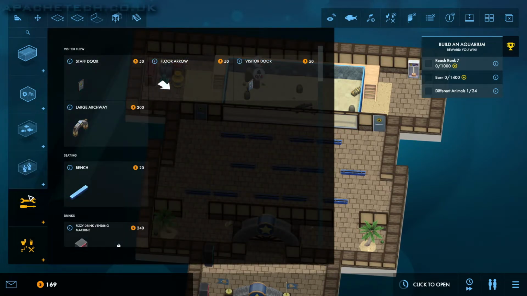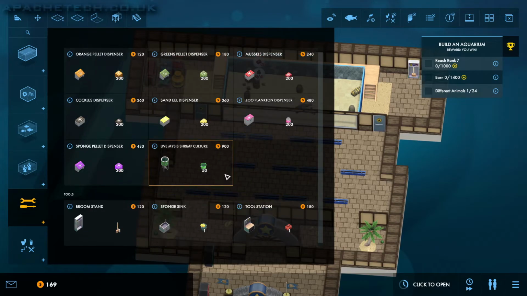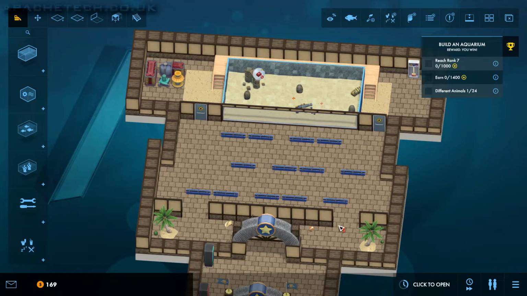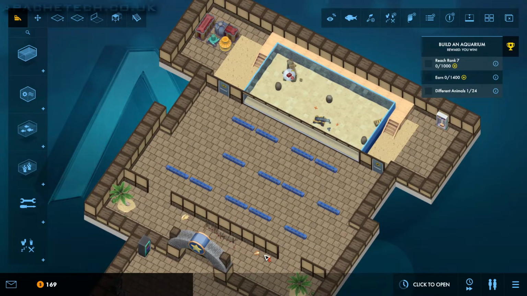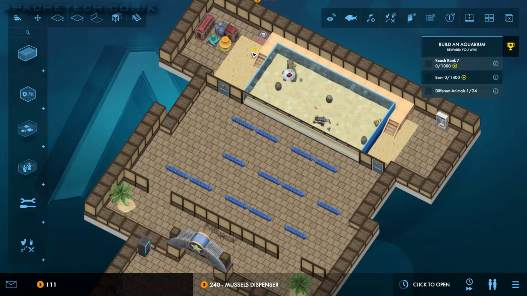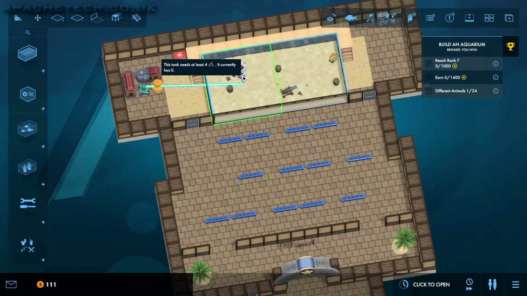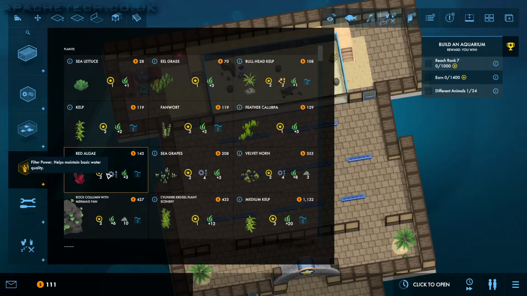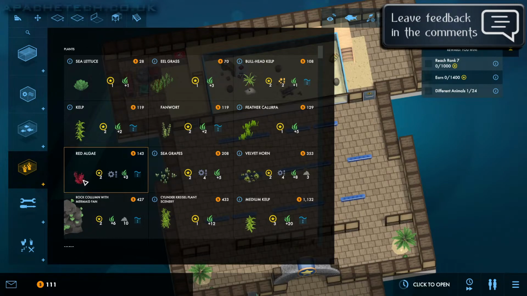How much is the feed? Let's see, is 240. So if we get rid of these 2 shells, that allows us to get the feed mussels. We go like that. And we still need some cave. So how much is the driftwood? Oh, we have red algae. I like that. That looks really nice.